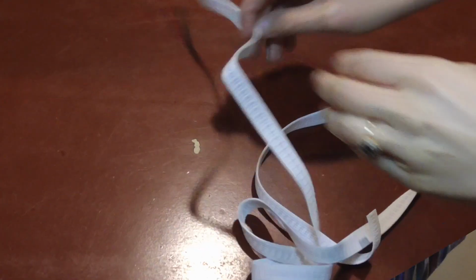I made a mistake. I measured the elastic for my wrists, but the top hits just below my elbows. So I am cutting off my circulation with the top in its current form. That's what they made seam rippers for though, huh?